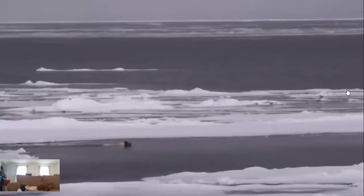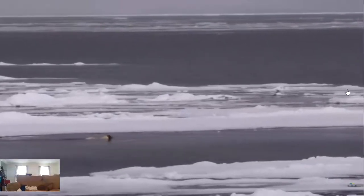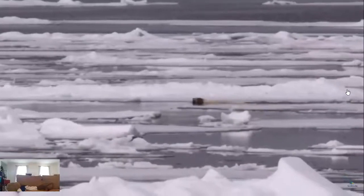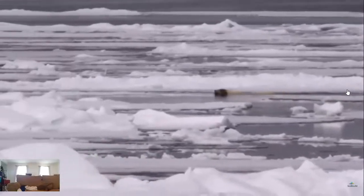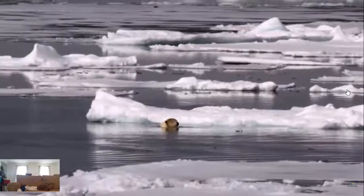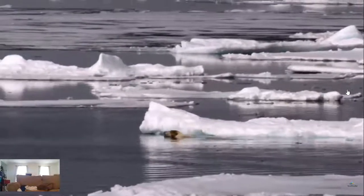Bears can be very stealthy as they sneak up on a seal hauled out on the sea ice. The bear takes advantage of channels melted in the sea ice to keep a low profile and sneak up on the seal without being seen. The bear stays mostly hidden in the water with only its head and maybe its shoulders above the surface. The rest of the bear is down below, kind of like an iceberg. It takes some work, but this can be a pretty effective way for the polar bear to balance its energy output and its energy input.